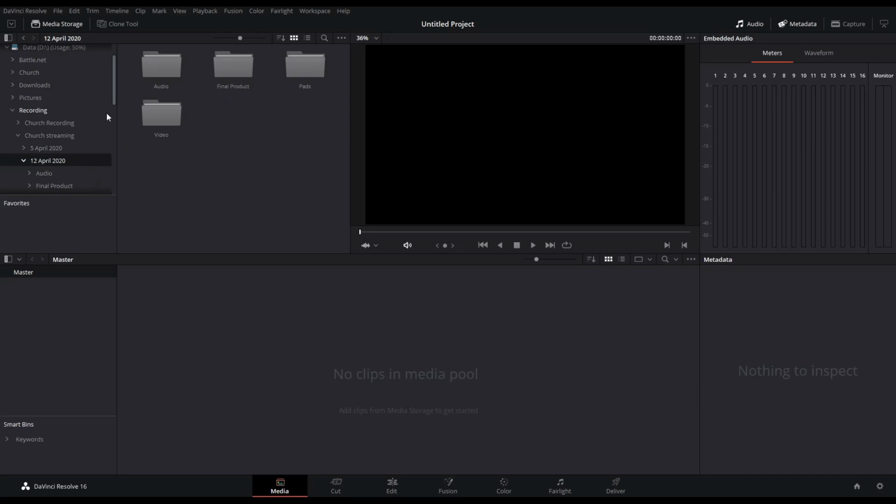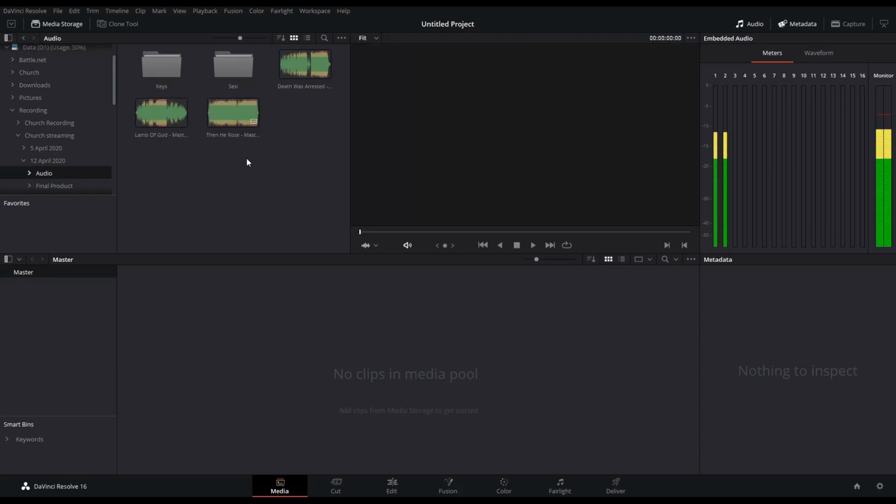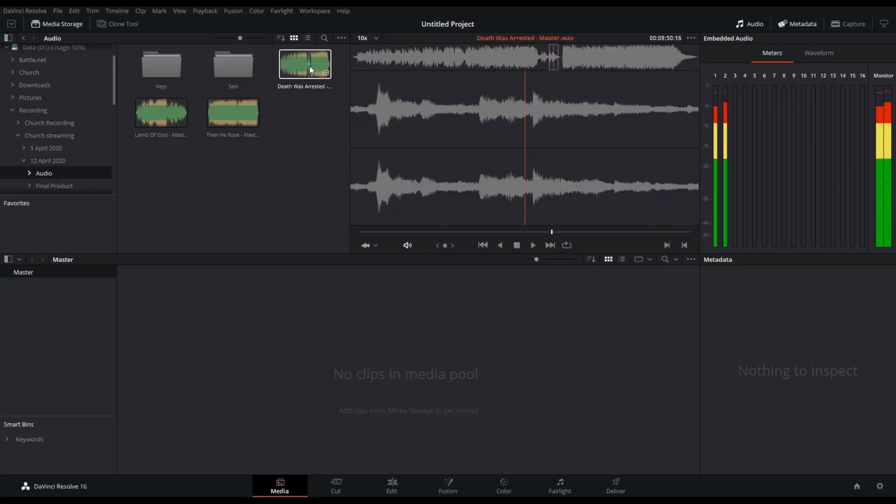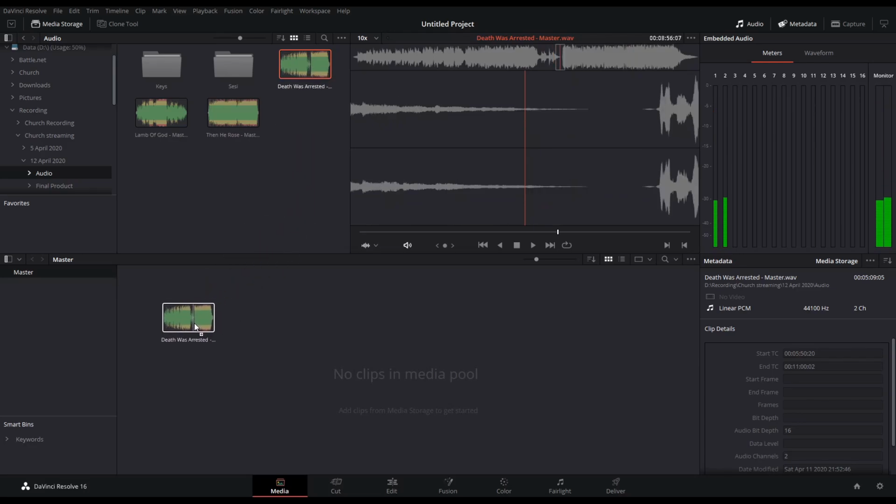Now I have all my audio and video files put into one folder, organized so it's easy to find. I highly suggest you do that and don't just go putting it everywhere around your desktop. So what I'm going to start off with firstly is the audio. These three waveforms over here are the mastered audio tracks that I did in Studio One. So that's really all the audio I need. I'm going to just take this file and drag it into here. Then I move across to my video.